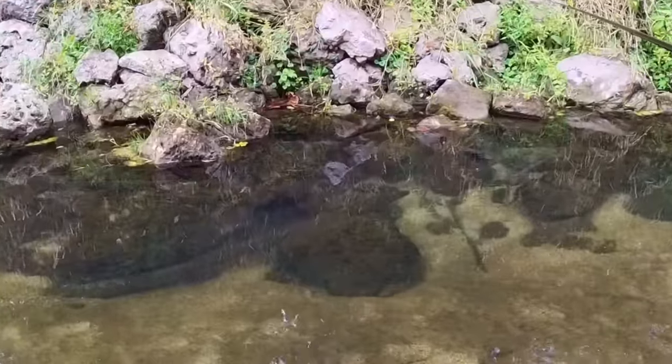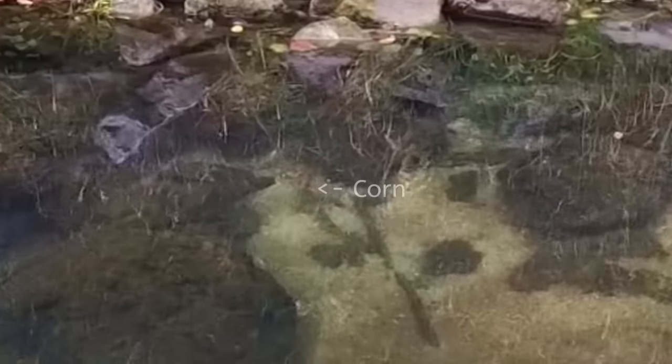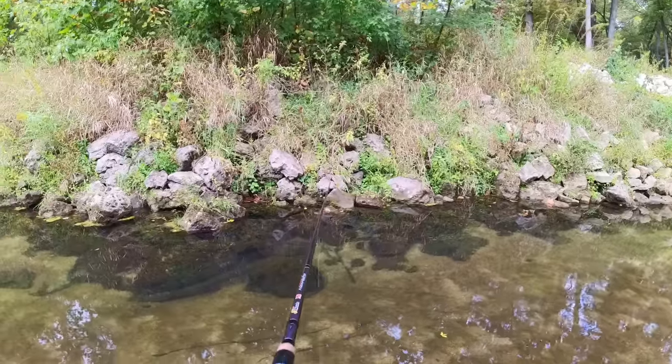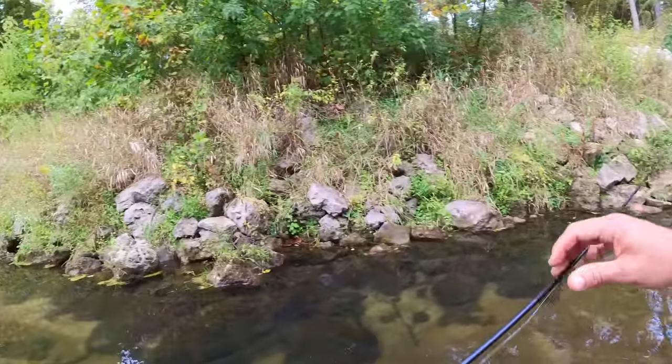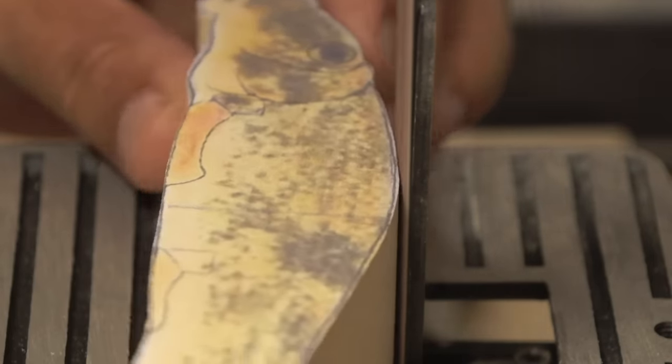Disgusting. That's why I just recently had such a difficult time catching one. I literally had my corn on the back of it. I can't get one with corn. I need to get a hook covered in algae beneath a little pebble. Then a northern hog sucker can come by, flip it over, and suck it from that rock, and then I'll catch one. I had such a difficult time. I was using corn, and they had no interest in corn.